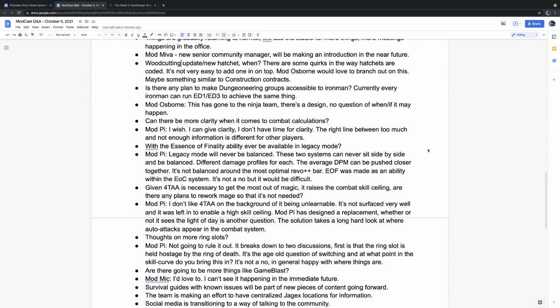Somebody wants more clarity when it comes to combat calculations. Mod Pie says that he wishes he could give clarity, but they don't have time for clarity, because there is a line between too much and not enough information that is different for each player. And that's true, but I don't know if that's true in this regard. What do you think about that? It seems like this is one of the more number-heavy parts of the game.